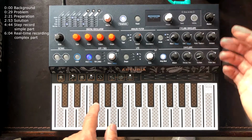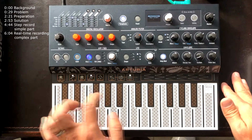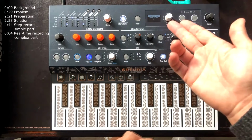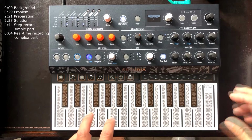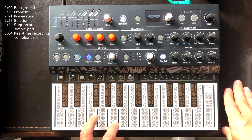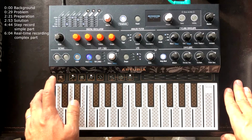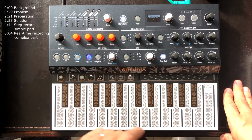Let me go back. All right, let me do this again. I press record, which triggers the step recording, and it shows the current step is 1. I'm going to record all 32 steps now. First I play step 1, and then I use this tie to skip the remaining 7 steps.